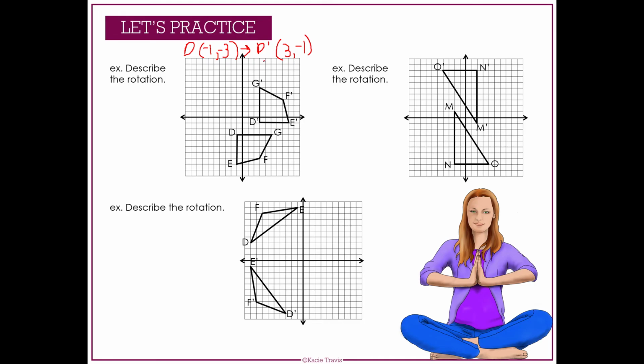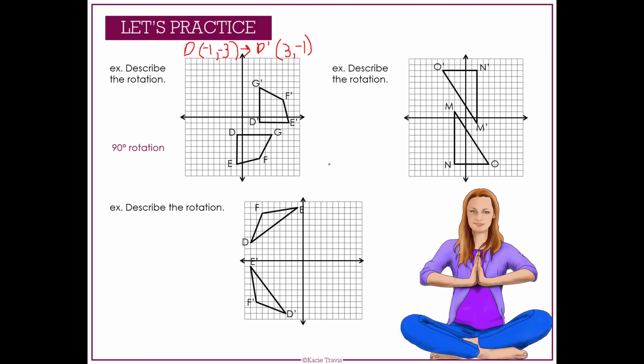So what did we see happen? The x and y both changed positions. The x came where the y is, the y came where the x is, and then the y changed from being negative to positive. There's only one rule that shows us doing this, and this is a rule for the 90-degree rotation. Now, if it helps, you can also turn the x and y values that you have for your points into just x and y. Keep the signs and then see what changes. Okay? So that's what we got right here for the first one.